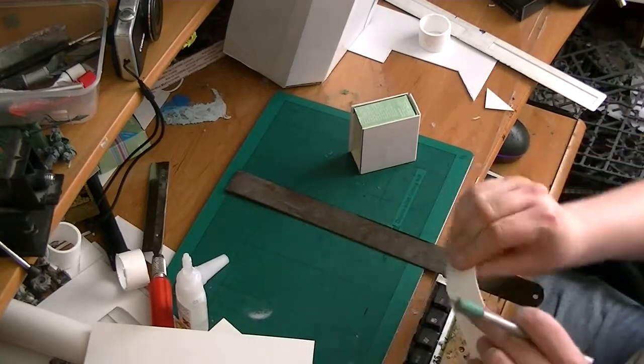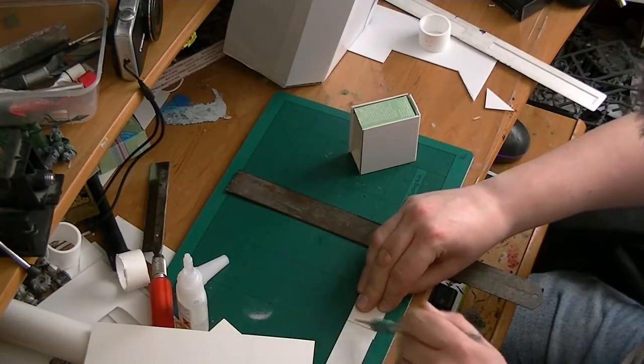Oh, my face came into the shot a bit more then. That was quite a bad face shot there. I'll definitely have to cover that up.